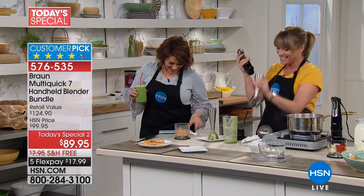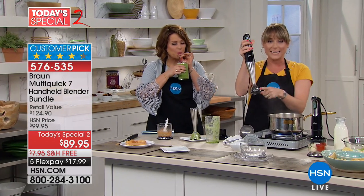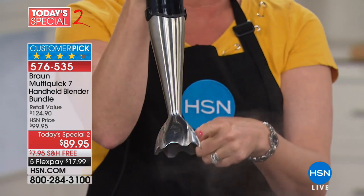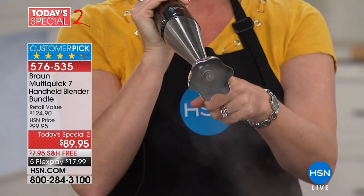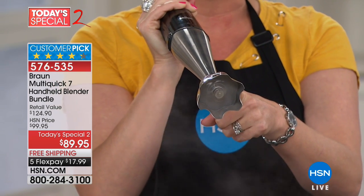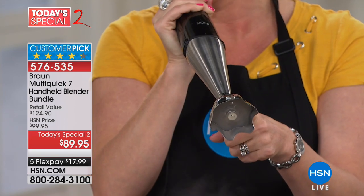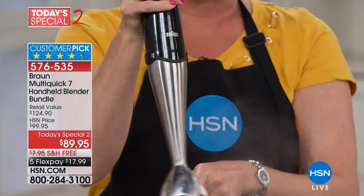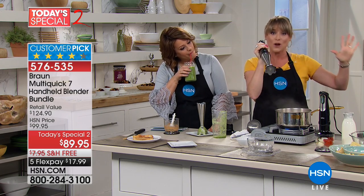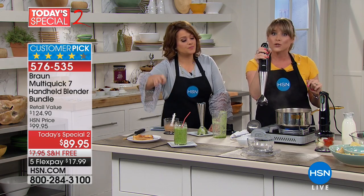Everything is completely dishwasher safe. This is the power bell — that's why you don't get splatter. It's sophisticated technology inside the Braun. With smart speed, as I pull the trigger harder I get more power; as I let go I get less. It's like a gas pedal. That's exactly what's happening with Braun — it's a single trigger, meant to be operated one-handed. I don't have to stop and dial up another speed; I just pull harder on the trigger.